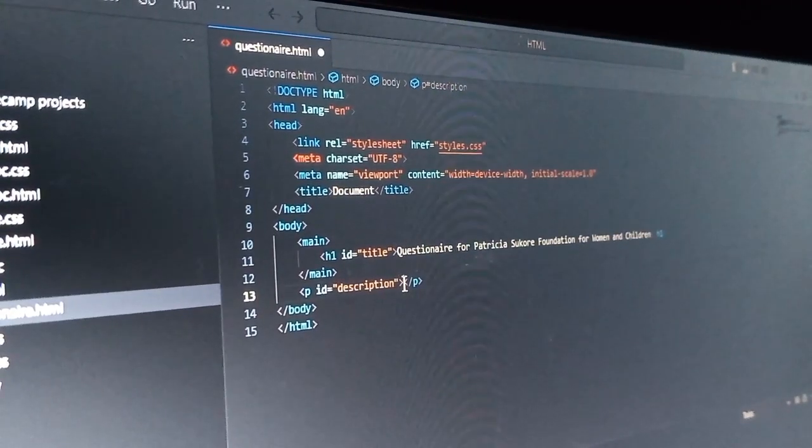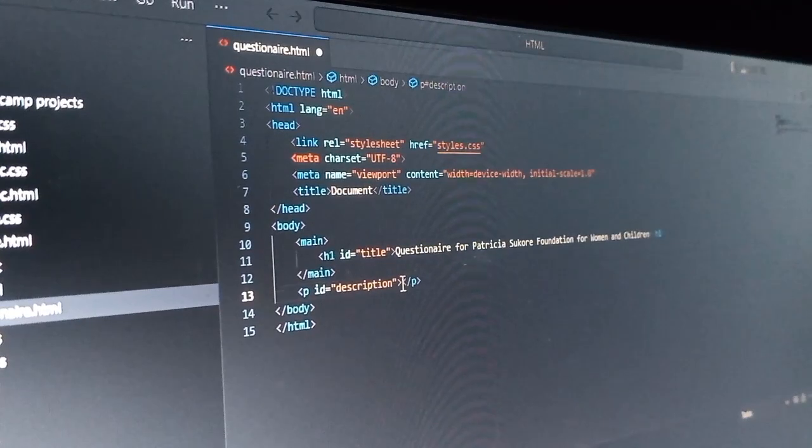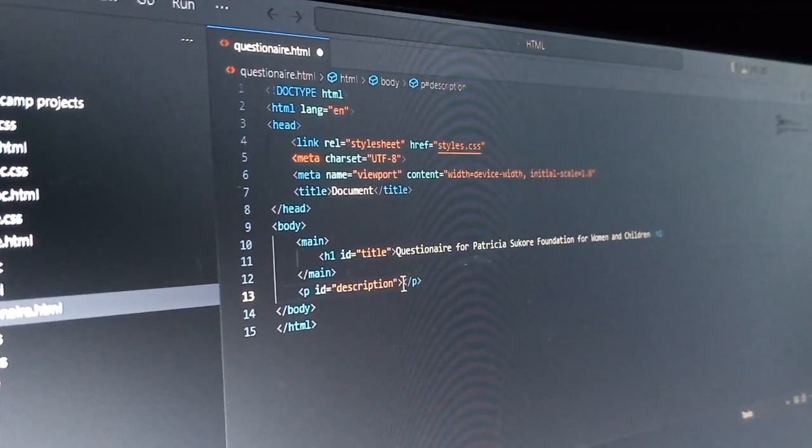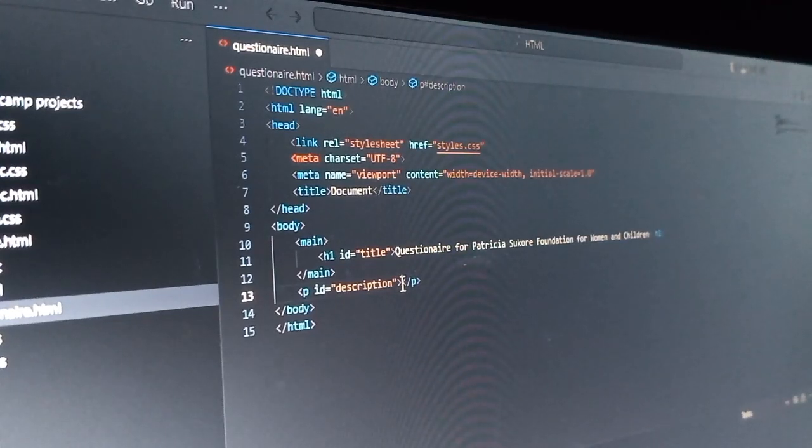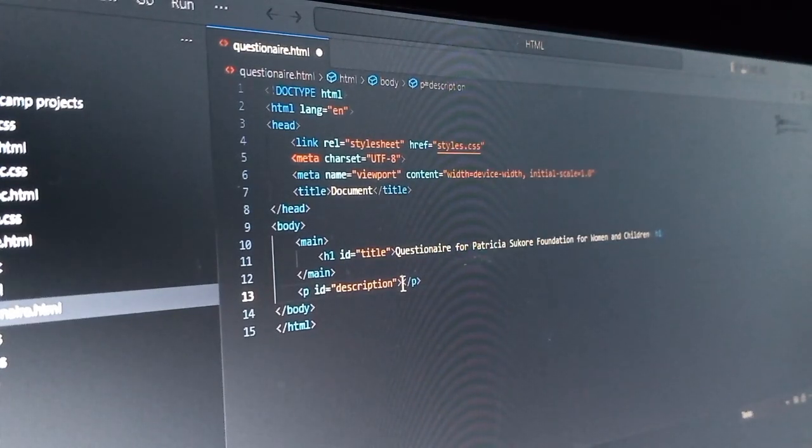So in between the P tags, I'm going to put in the reason for the description, what the web form is going to be all about.